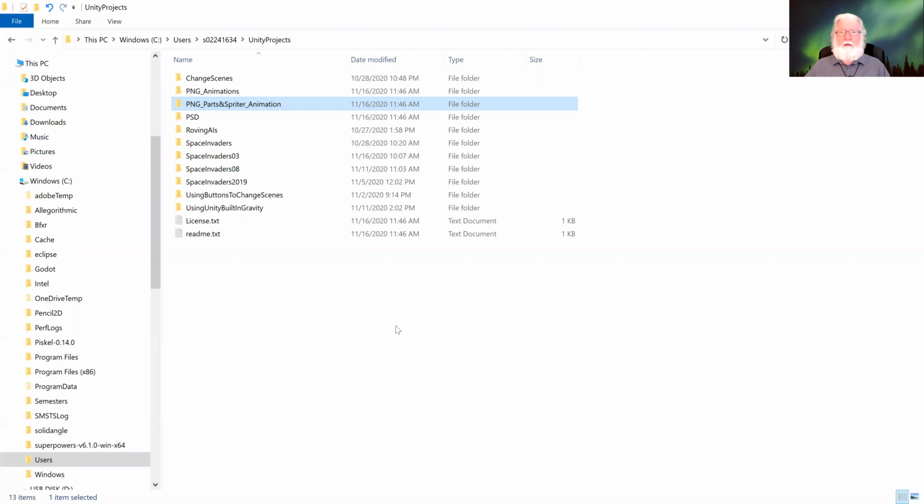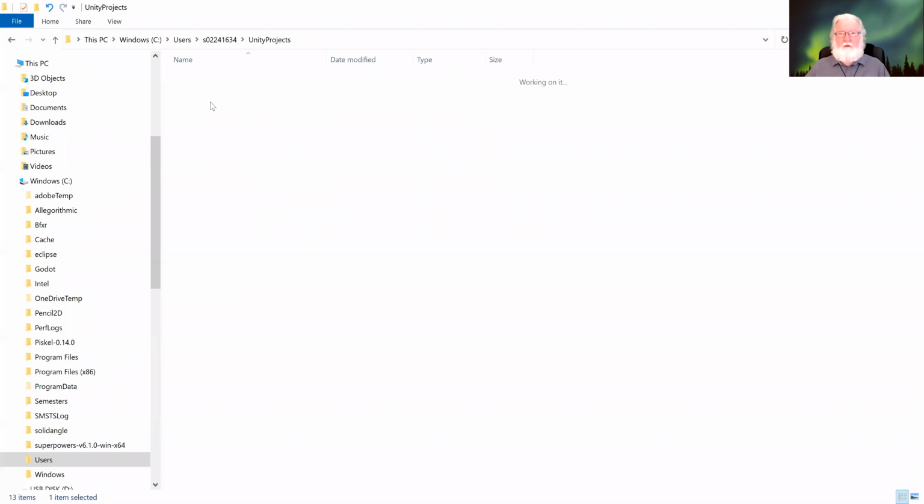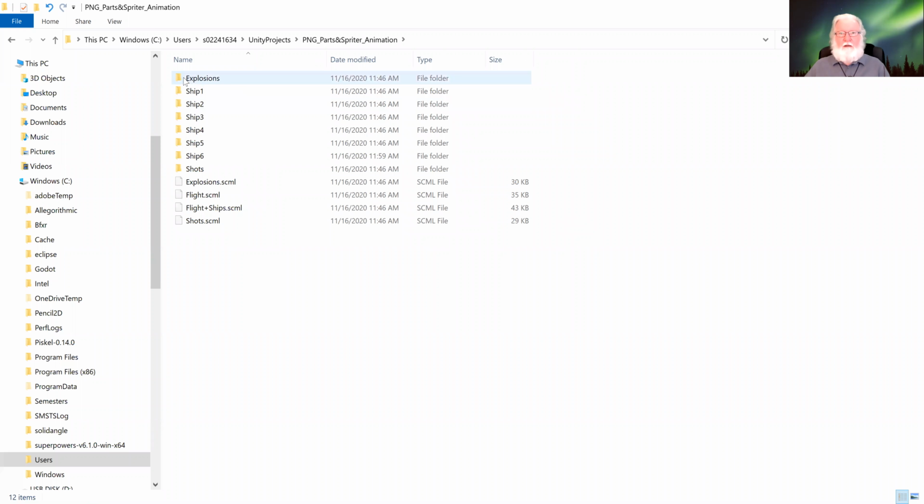Okay, and these three, the PNG and PSD folders, are what came from the download. For this particular video, I'm not trying to make use of any animations, so I'll go into this, and it contains explosions, shots, and ships that can be used.